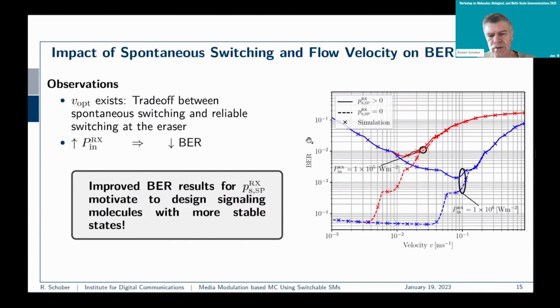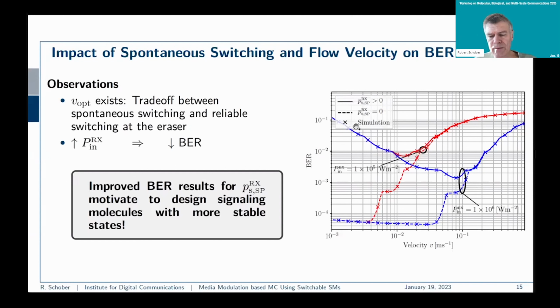Now, in the last figure that I want to show you, we see an interesting trade-off of the error rate versus the velocity of the liquid, right? So this V is the velocity of the water or whatever you use as the medium that goes through your tube system. And you can see that the error rate curves first have a decreasing and then an increasing behavior. So meaning there's an optimum velocity.